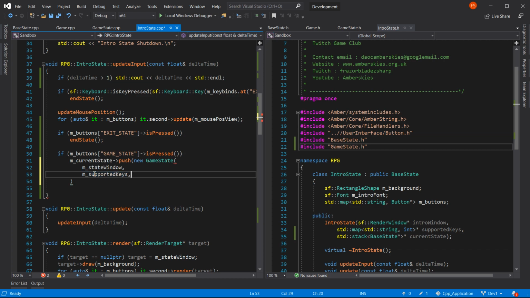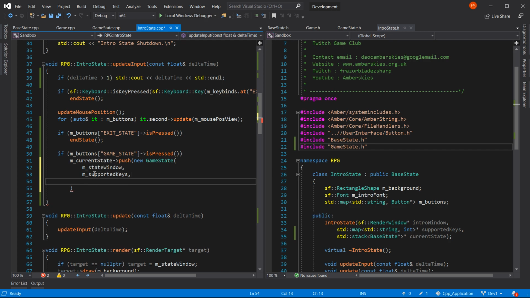And we then need the current state, which is m underscore current state, like that. And once all of that is done, that's it. Wow. Yeah, I'm with the squigglies.